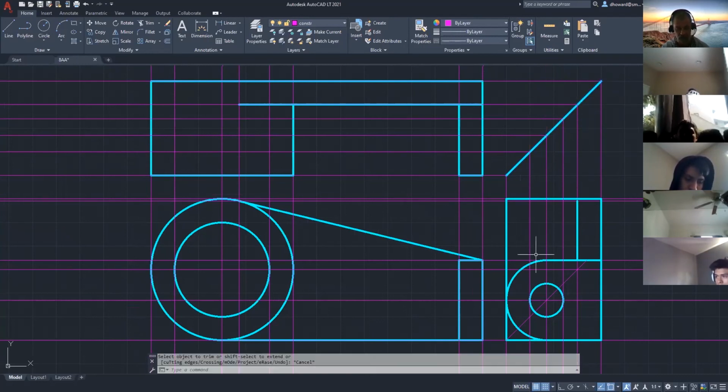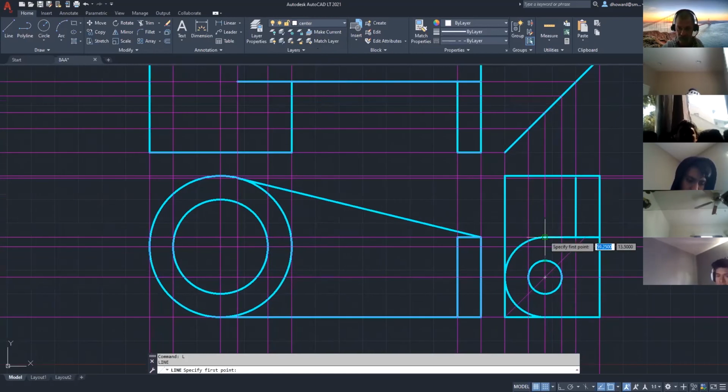Okay, so now I'm ready to draw the center line of this guy. Go to my center line layer, L enter, and utilizing the grid. And make sure you go beyond the edges because remember that we have this arc that we're also showing the center of, so something like this. And this one, something like that.